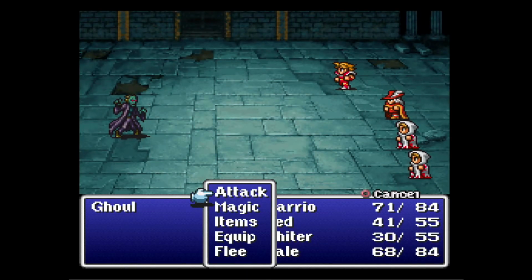Ghouls are powered up zombies. Ghouls at this point in the game are kind of dangerous because they have a lot of health compared to everything else we've run into. They do a lot of damage and they can paralyze you. Paralyze in this game is a status ailment that you're going to run into fairly often. It may be the most common or the second most common. You cannot cure it. It just wears off on its own.